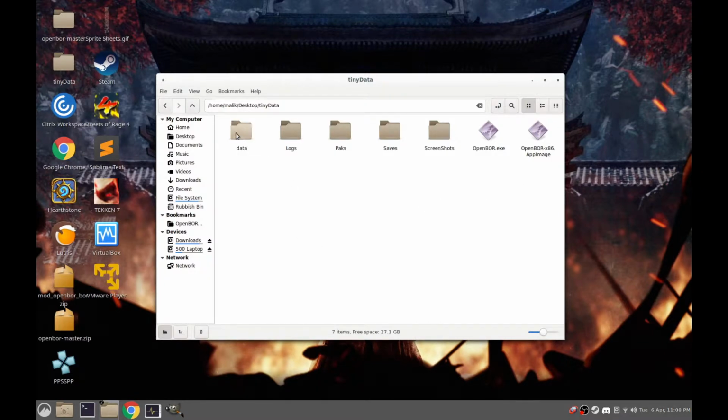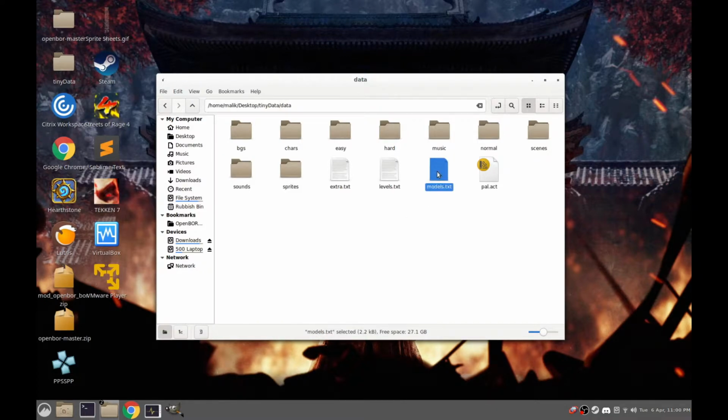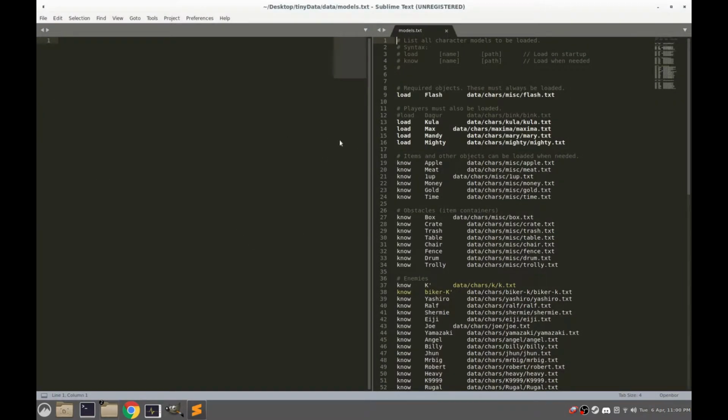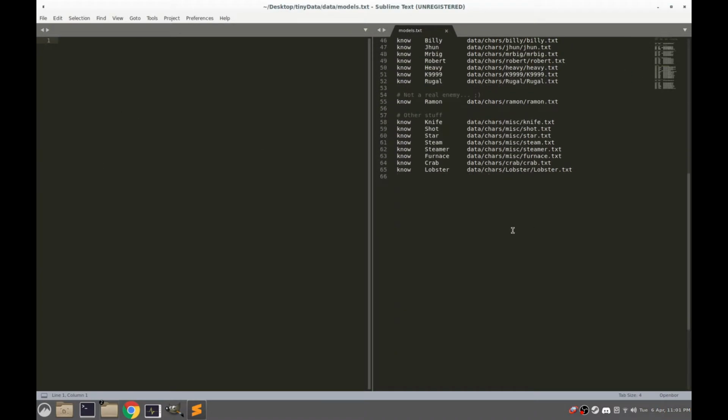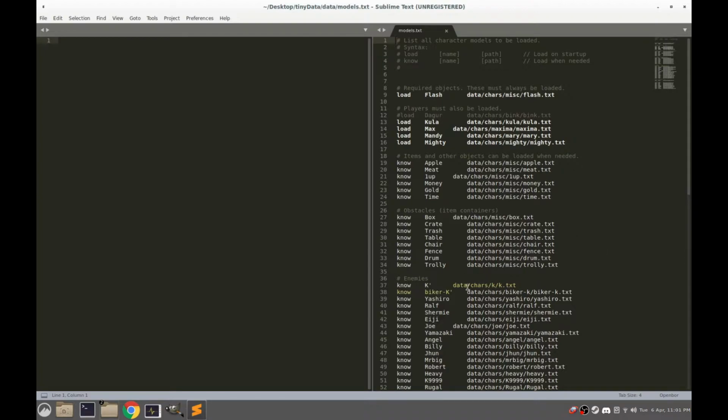Once you get in this folder, let me just explain what you got here. You got a file here called models.txt. This has all the information you need. So this is Sublime Text. I like this because it's got two windows here, and I've made a personal color scheme. You'll see when I get into the characters and I'm editing characters, it's got a lot of colors, so I can easily tell whereabouts in the file I am. It just makes my life a lot easier, so I will share that with you in the link as well.